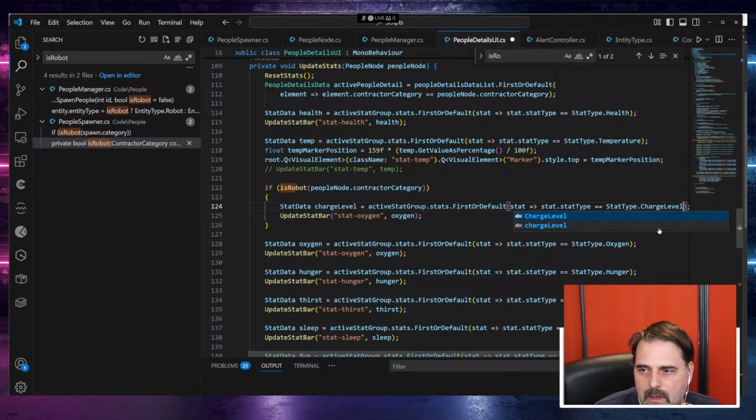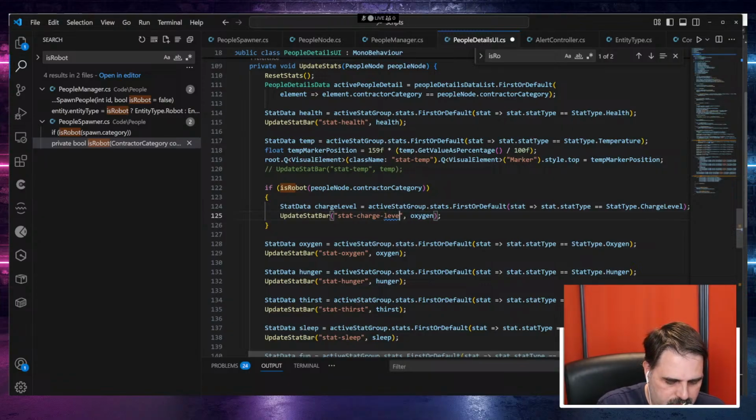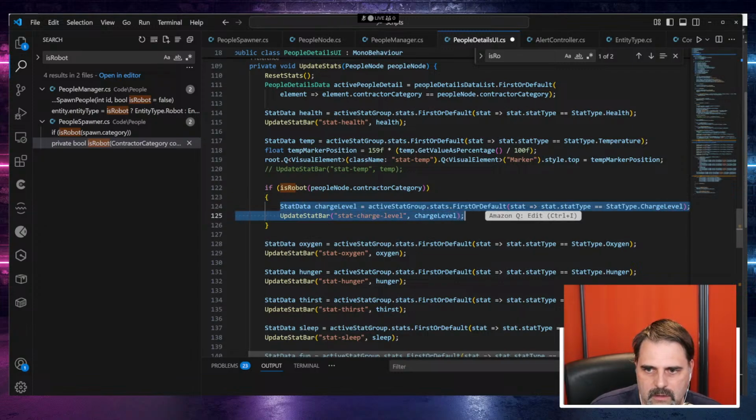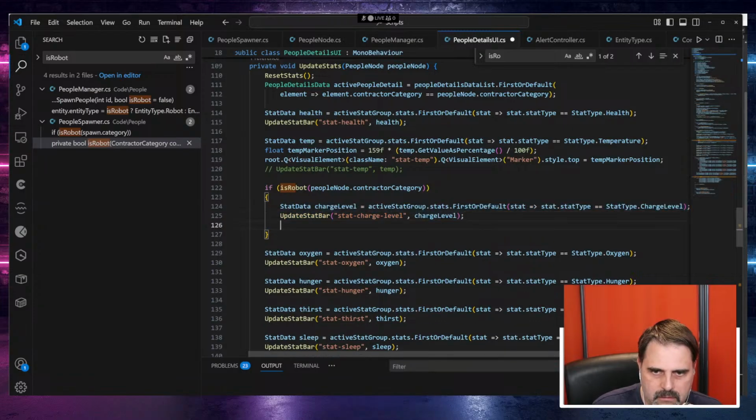It pulls it out from the stat system. I have to create this bar because it doesn't exist at the moment, but we have a charge level, and then yes, that's one, and then another one is structural integrity.